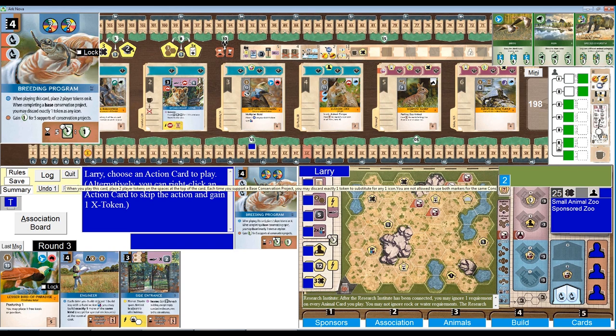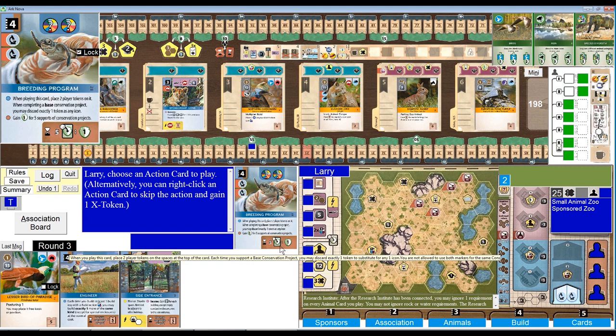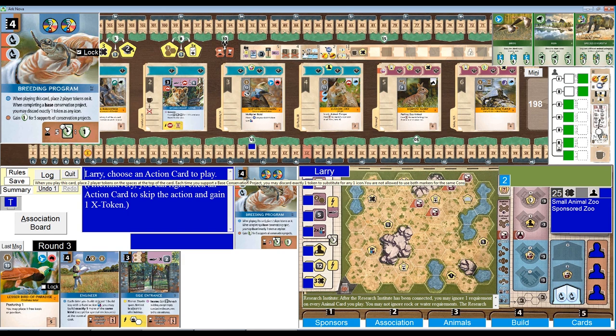Now, this breeding program card also has an ability that says I can gain 1 conservation point if I have supported 5 conservation projects over the course of the game. That's an end game scoring ability, and all those are in brown. When these cards are splayed out, you can't see the end game scoring abilities, but there is a brown stripe on the banner up here, so that it reminds you that the card you're looking at does have an endgame special ability that you might want to remind yourself of.